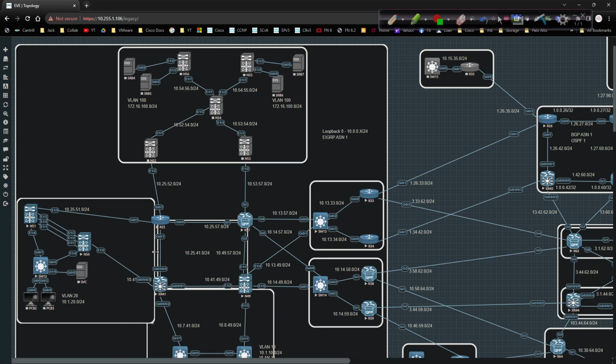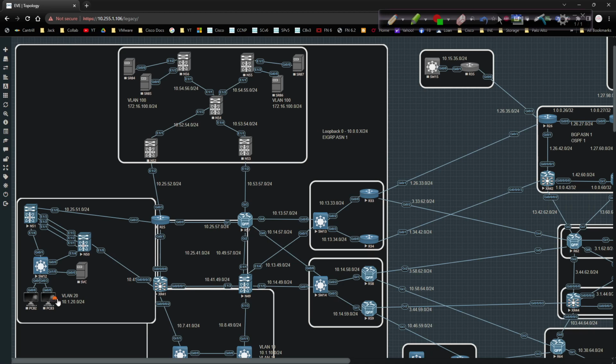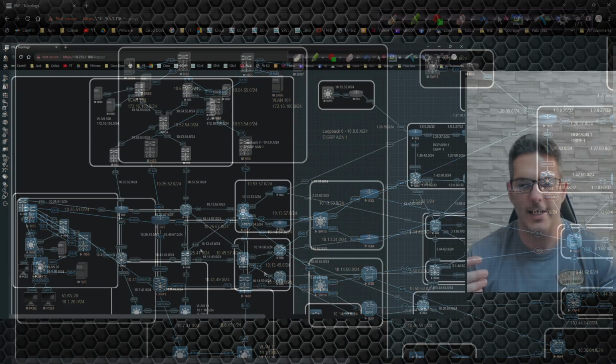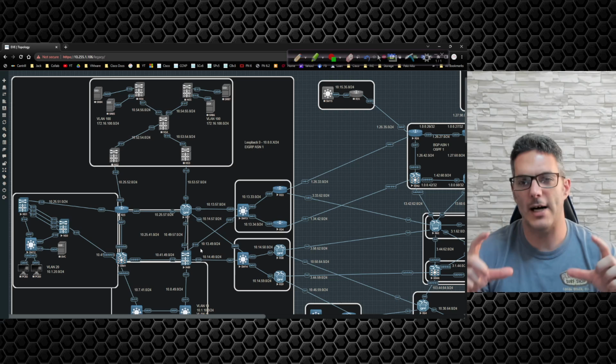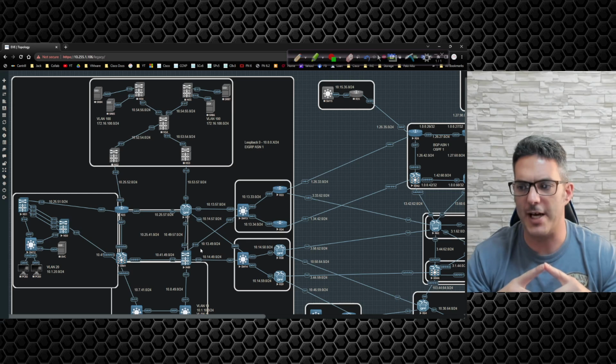So this will be more like this. So that's going to be how that would work. So this will be area 20, this is area 10, this is 30, this is 40, and then this guy right here would connect down to both these guys, this guy would connect to both of these guys on these interfaces. So you get my point. It just makes the logic more challenging to draw out, but if you understand what we're doing and where we're doing it, if you're following along, then that's the key thing that I want you to take away from it, is the routers that are making up area 0.